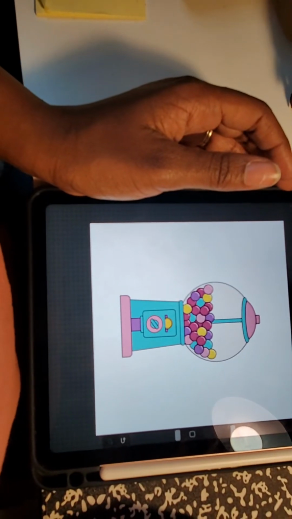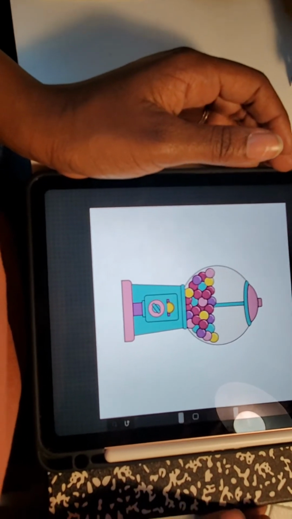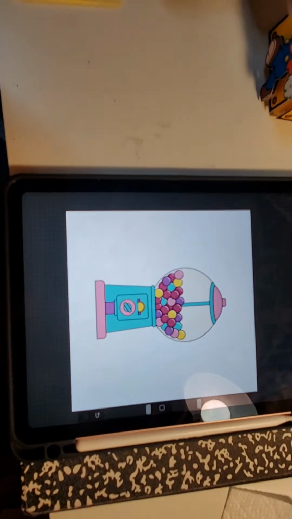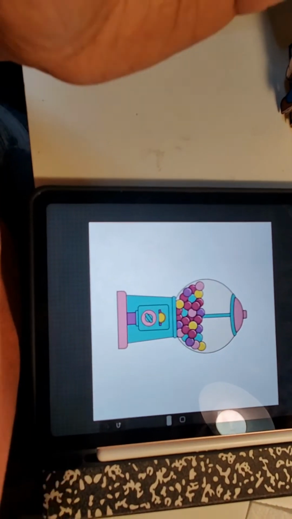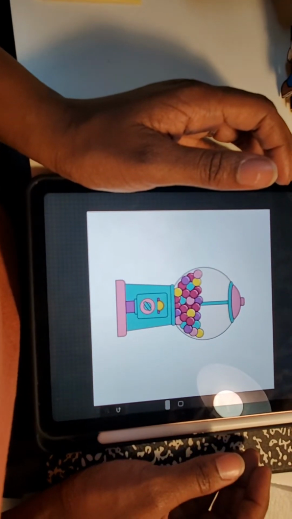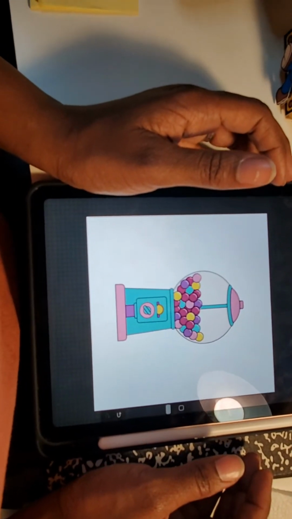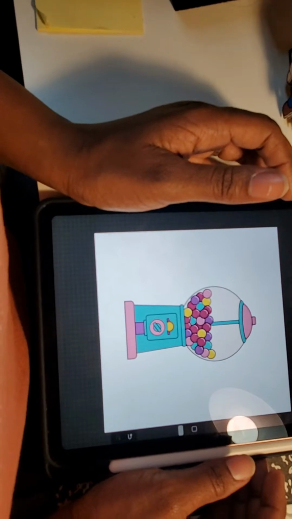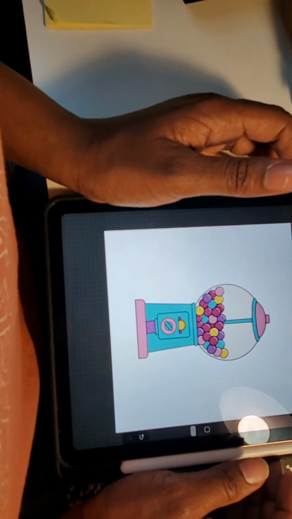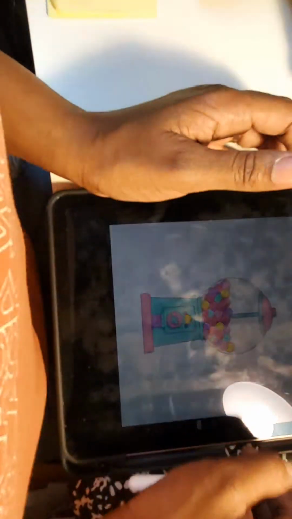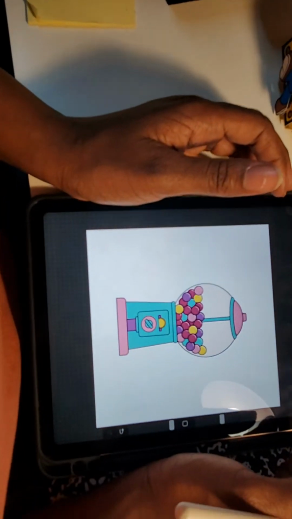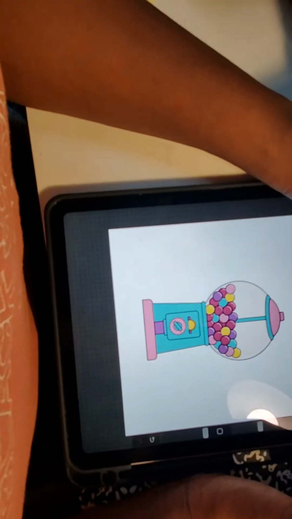I may have to turn the phone. I think this is alright. I think y'all will be able to see everything that I'm doing from this angle. And I can see my chat from my desktop.